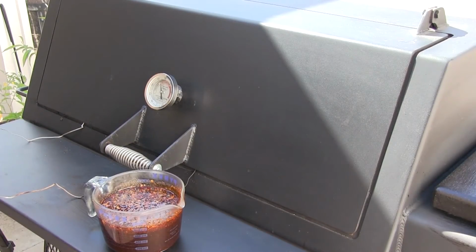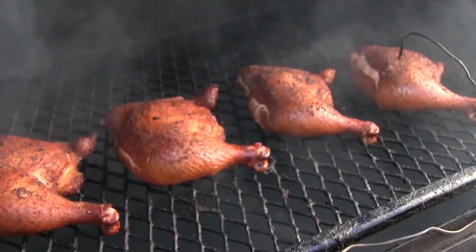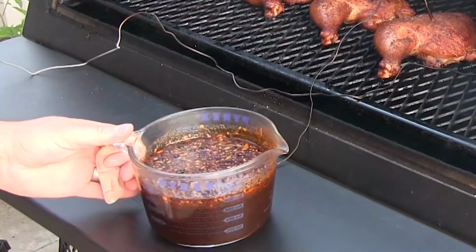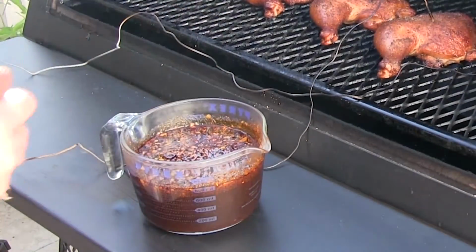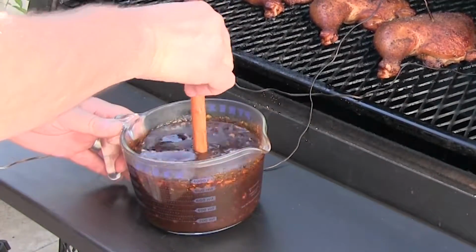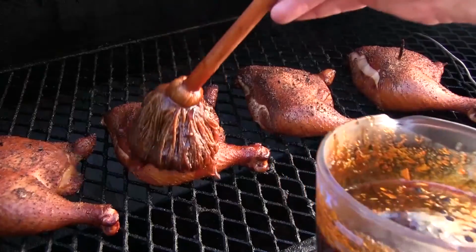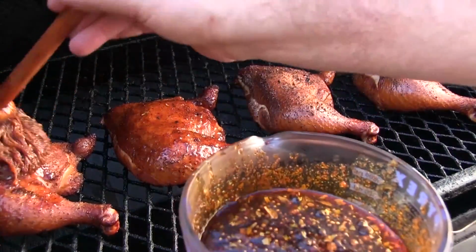So we are actually at the 150 mark and kind of went a little over. But we'll go ahead and check on these, and they're looking incredible. And you can see I moved the sauce into a wide mouth Pyrex cup. And you can see it's got a nice consistency to it. So it's right there where I like when I use my mop. And I love using my mop. So at this point, we're gonna just start glazing until we get done.